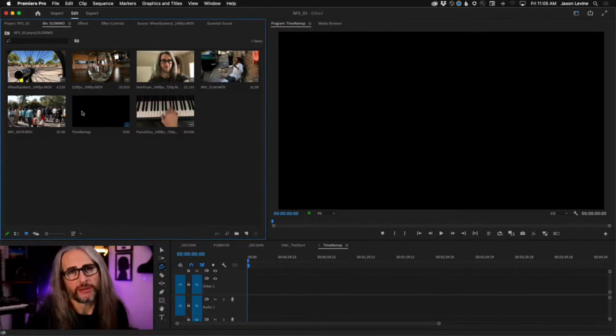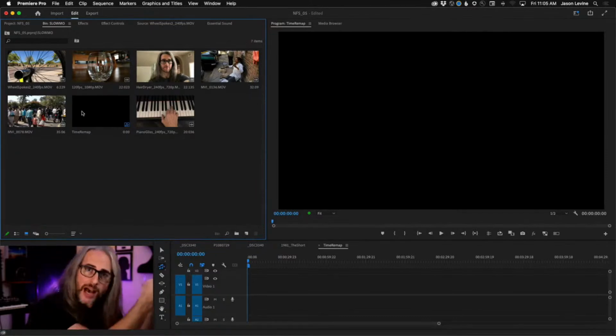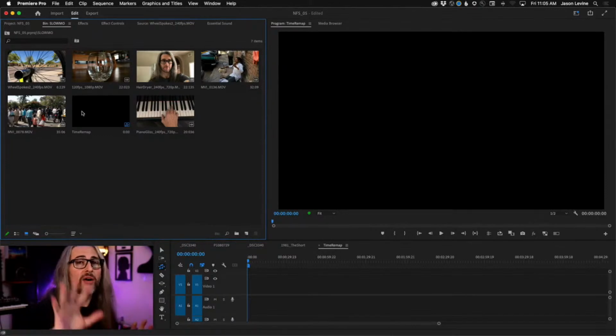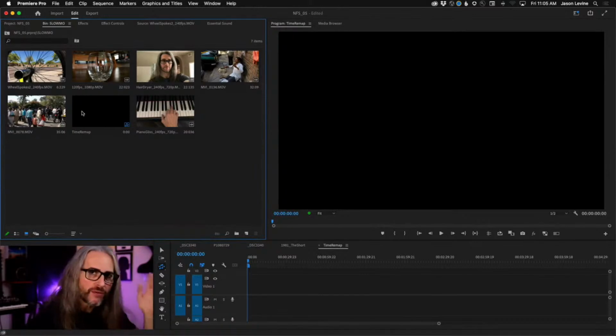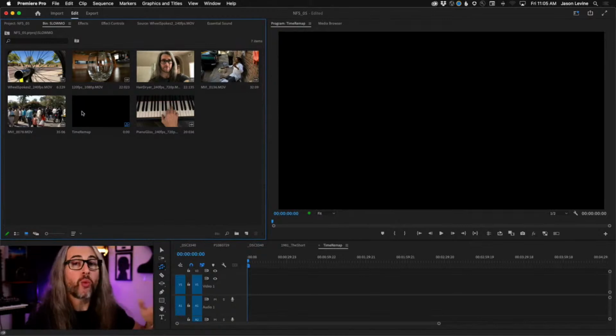So it behooves you to have more frames, right? If you don't, you can still use slow motion time remapping, but keep in mind that it may not look quite as smooth. Now, last week we talked about some of the speed, duration, interpolation options: frame blending, frame sampling, and optical flow. Each one of those will produce a different result. And based on the type of media that you're capturing, one or more of those may give you a better result. Even if you were shooting at 24 and you have to slow it down, it can look pretty good.